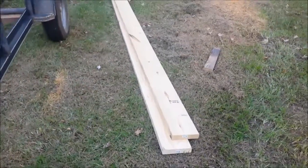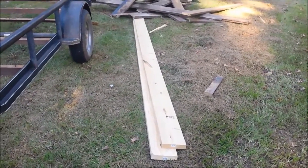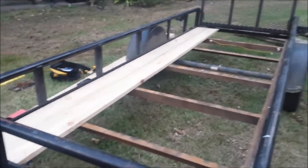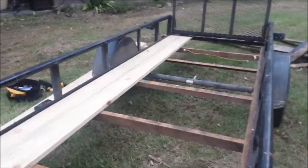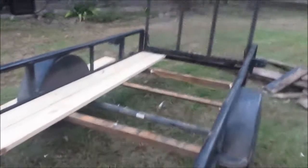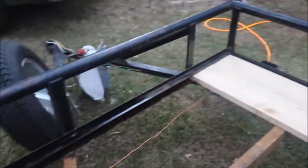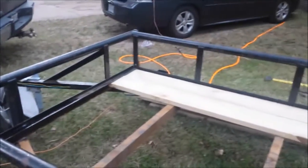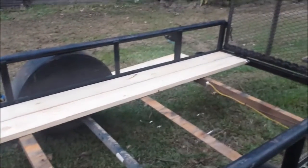I got my first two 14-foot decking boards in, everything's cleaned out. Something that might help you when you're sliding them in diagonally — I sprayed just a little bit of WD-40 up in the side of the lip of each end. It kind of helps get those boards to slide a little easier, it might be something you want to try.